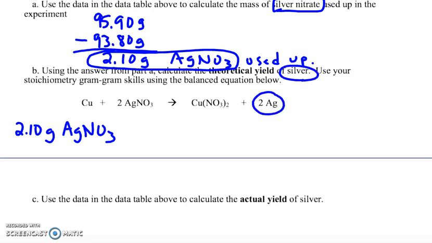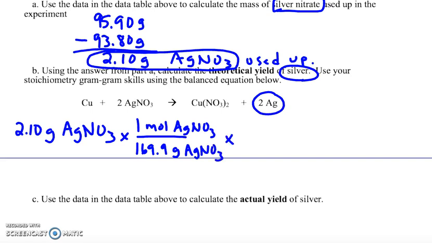That's this right here. So first step, we have to set up a fraction that converts grams of silver nitrate to moles of silver nitrate. So that's the molar mass. 1 mole of AgNO3 works out to 169.9 grams. Of course, that comes from the periodic table. The second conversion fraction is going to use the coefficients from the balanced equation. Since we started with the silver nitrate, we're going to use that coefficient, and we're trying to go to silver, so we're going to use that coefficient.